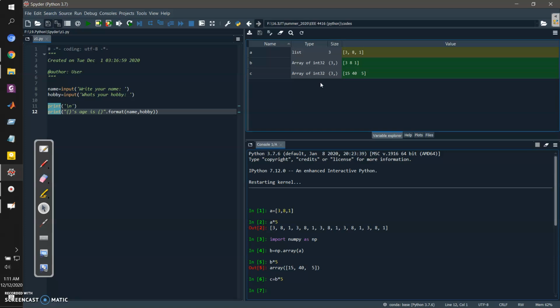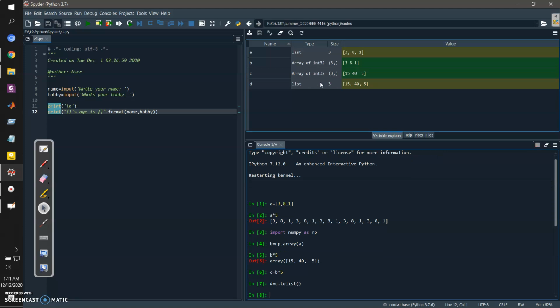What do I have to do to convert this numpy array into a list? That is actually very simple. If I do, say for example, d is equal to c.tolist().